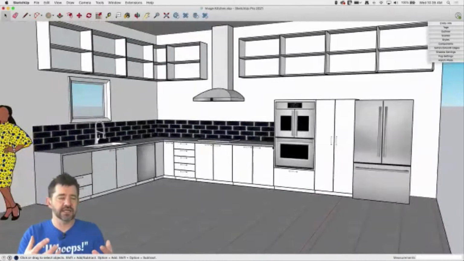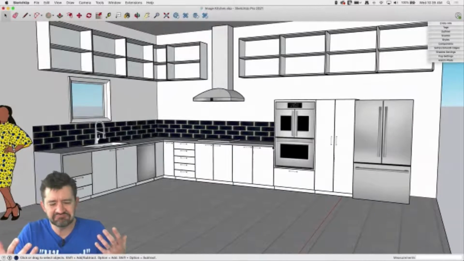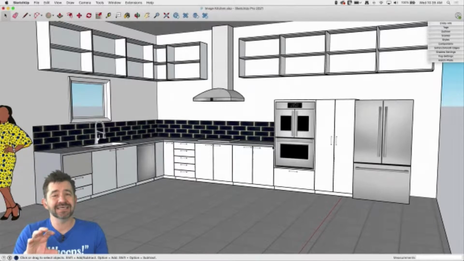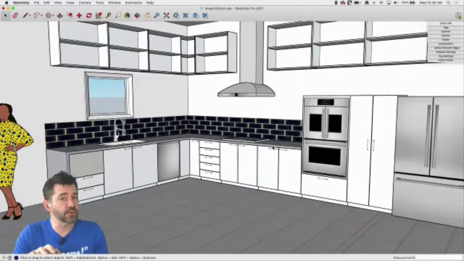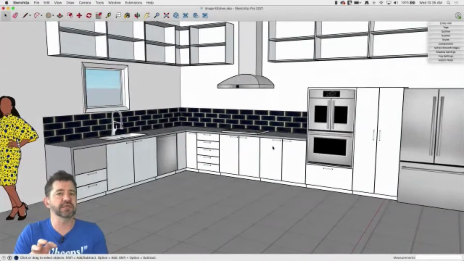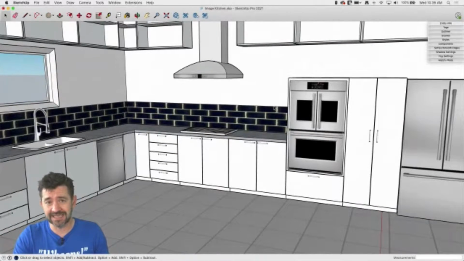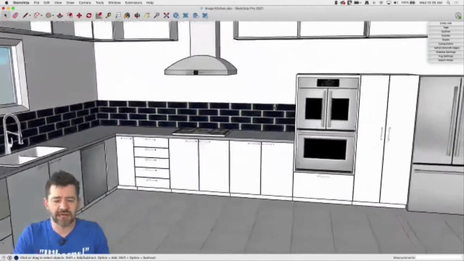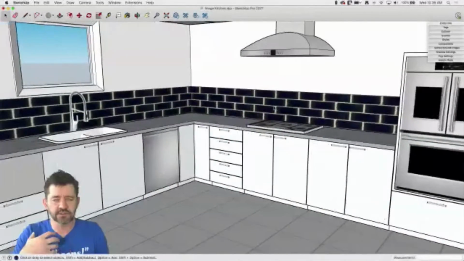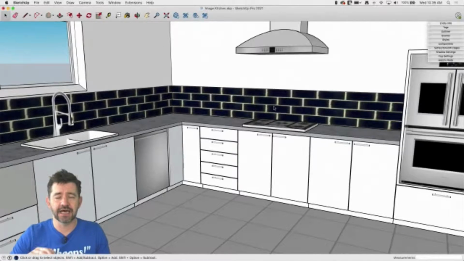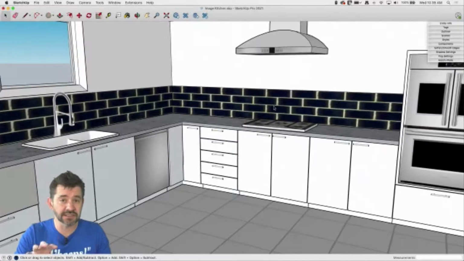This, like I said, in and of itself is a kitchen vignette. Not a huge deal, not a thing to stress about, but this is going to be much more performant, especially if this is just a piece of a larger model of an entire house. It's always going to be more performant. It's going to load quicker, save quicker. And as I'm navigating around, any of those situations with the full model where it takes a second to redraw, I'm not going to have those issues here because it is lighter.